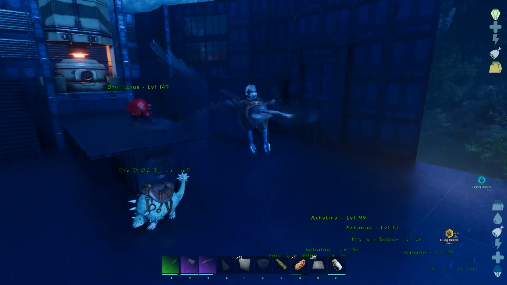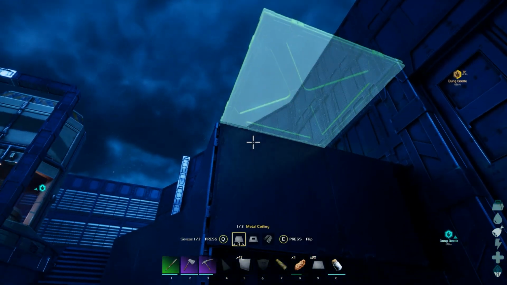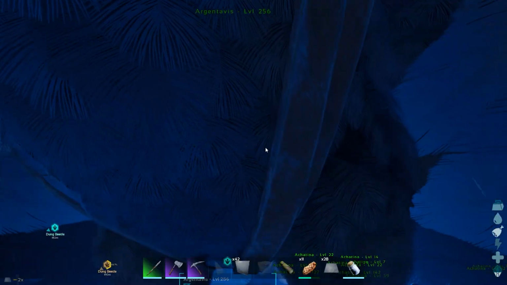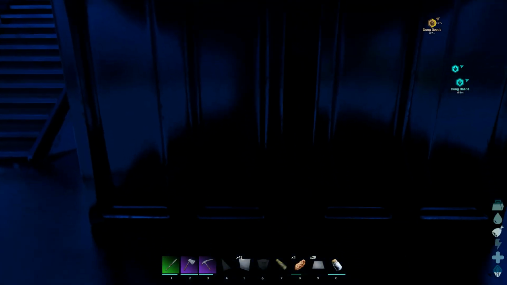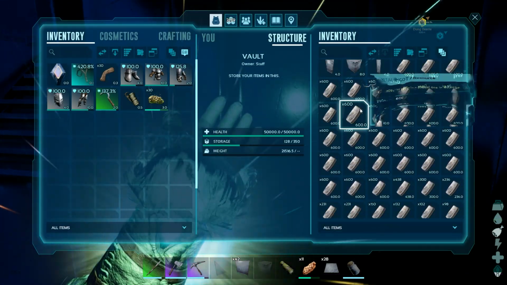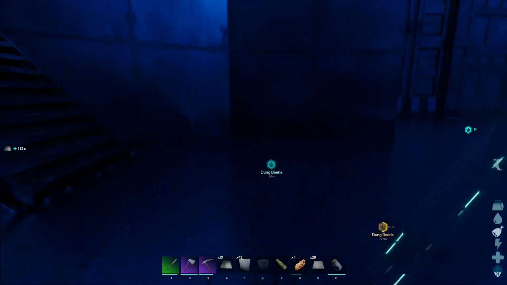All right, now that Boom's got worked out, he's knocking out dung beetles. I'm going to try to get this crossover thing done here. So that is there again. I think a quarter ceiling will get us right. That's the elevator platform. Do I not have any more quarter ceiling? Oh, I used them a lot last stream. Right there. There we go. We have plenty of them.